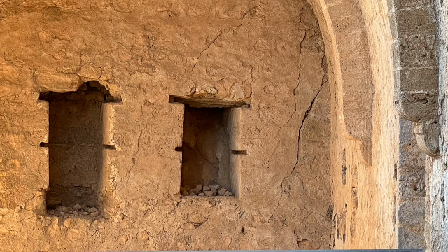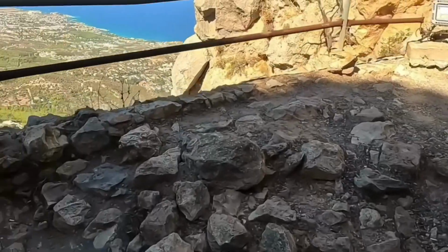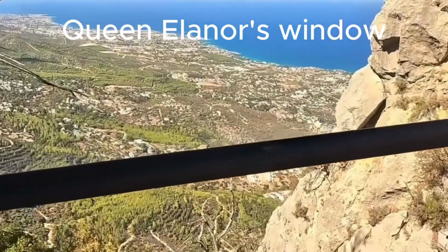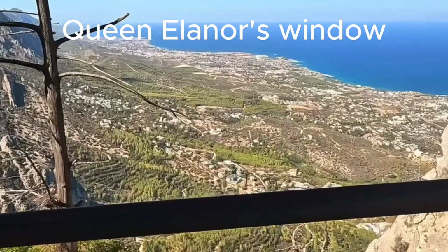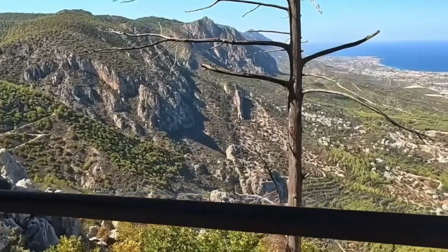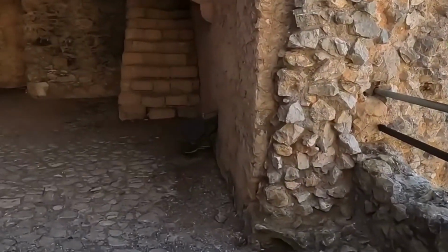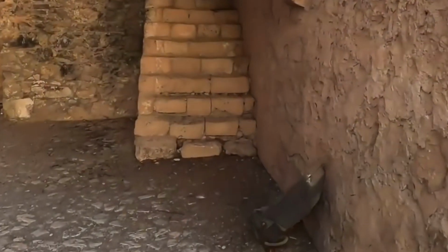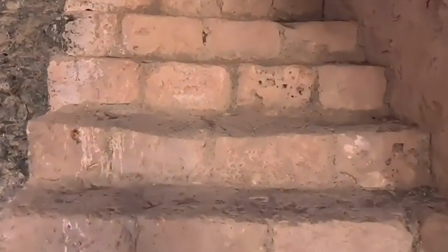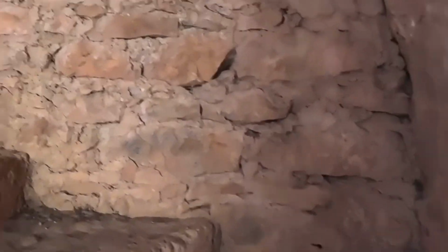It wasn't until the 11th century that the Byzantines began fortification. Saint Hilarion, together with the other castles, as I mentioned before, Buffavento and Kantara, formed the defence of the island against the Arab raids on the coast. The castle was further upgraded under the Lusignan dynasty, whose kings may have used it as a summer residence. During the rule of the Lusignans, the castle was the focus of a 4-year struggle between the Holy Roman Emperor Frederick II and Regent John de Ibelin for control of Cyprus. Much of the castle was then dismantled by the Venetians in the 15th century to reduce the cost of the garrisons they were building.